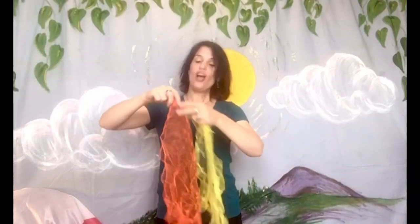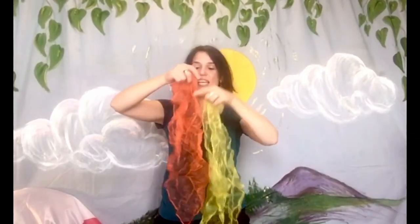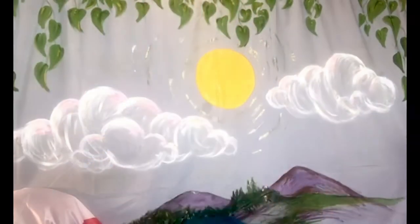Put your scarf on your head. And tiptoe in the rain. Wiggle your scarf from the roof of the train. Take a deep breath in, let it out, like water springing from the spout. Take a deep breath in, let it out, like water springing from the spout. Now, take your scarves, let's paint a rainbow. Wave it side to side, to and fro.